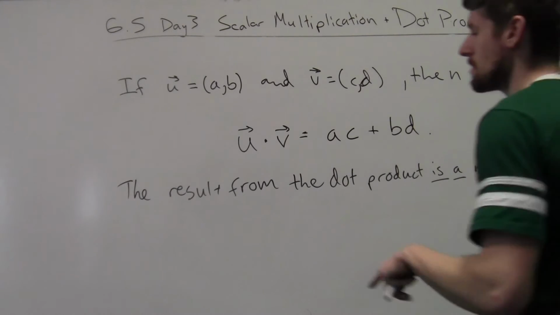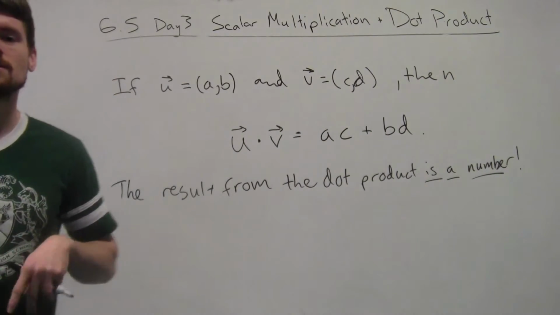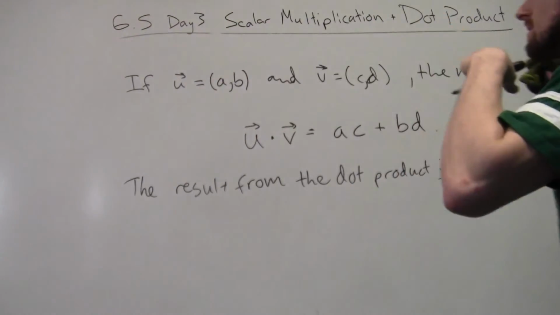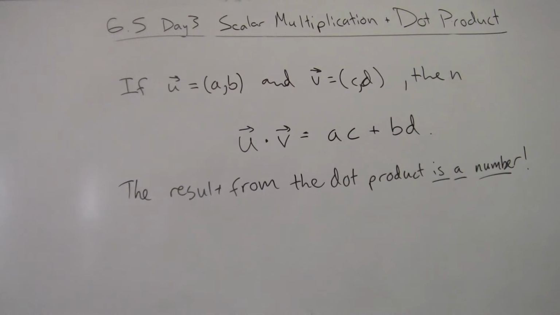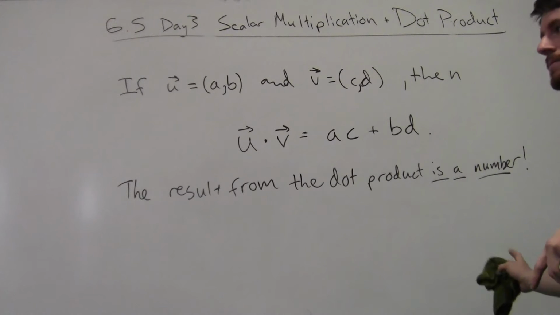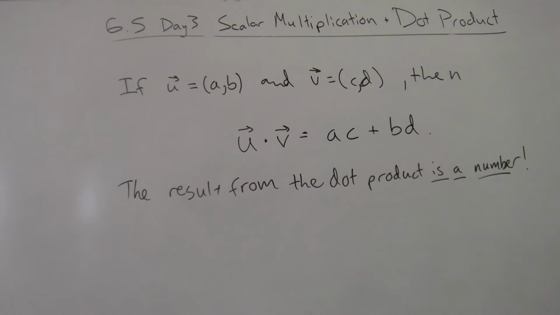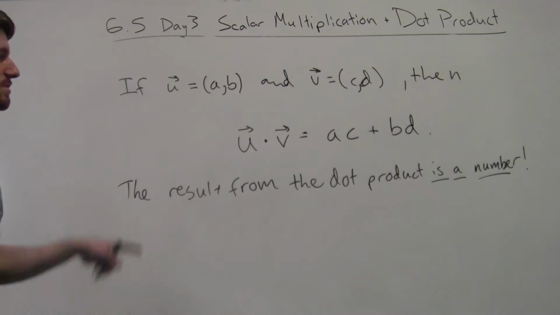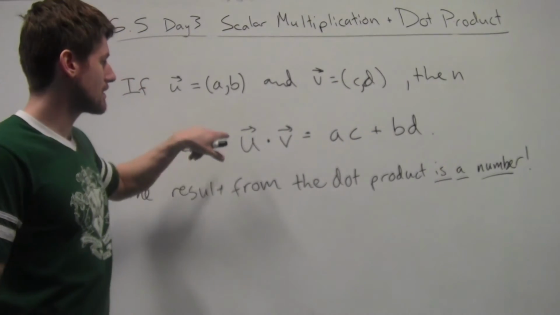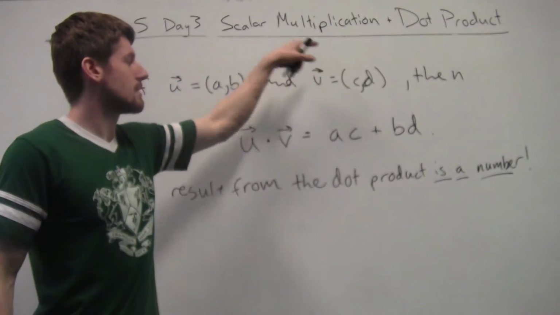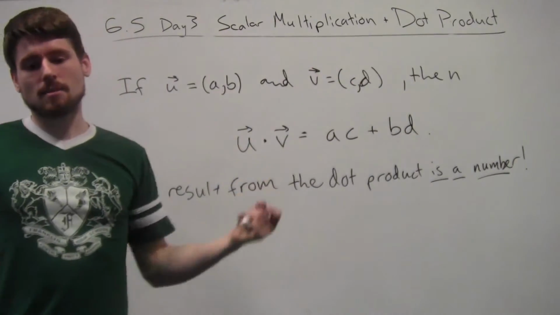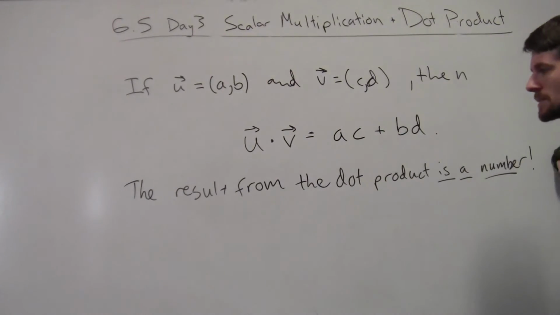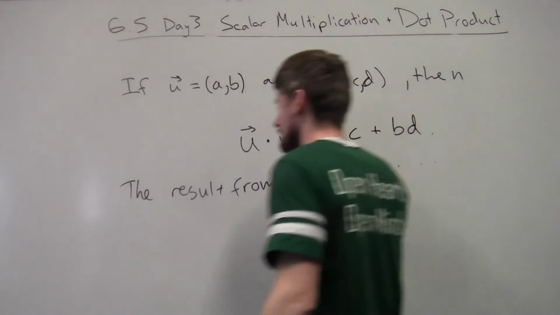Scalar multiplication gives you a vector. Adding two vectors gives you a vector. Subtracting two vectors gives you a vector. Taking the dot product between two vectors just gives you a number. Doesn't give you another vector. Okay? It's very easy to get tripped up by this. So just go back to what the dot product is doing. It says multiply the first coordinates, multiply the second coordinates, add them together. That's the dot product. Okay, let's look at some properties of the dot product now that we've got it.